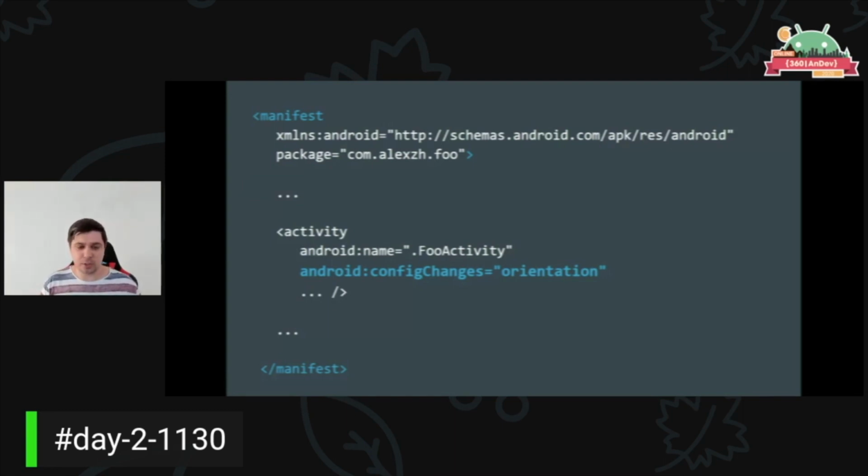So this property just blocks configuration changes. However, we can handle it manually. The most important part here is that we should really rewrite a big part of the Android framework, especially the part connected with working with resources. Because in Android, we can create layouts for landscape and portrait.